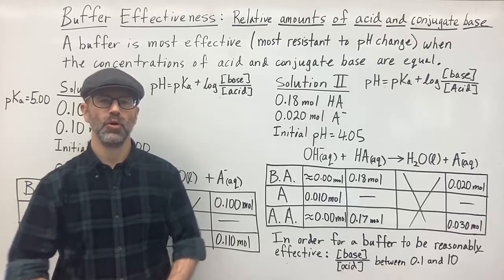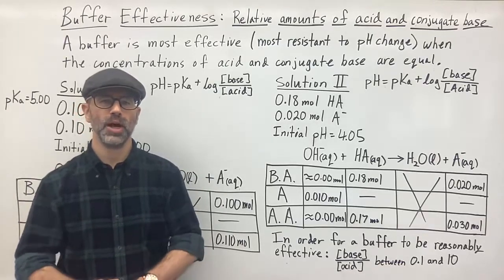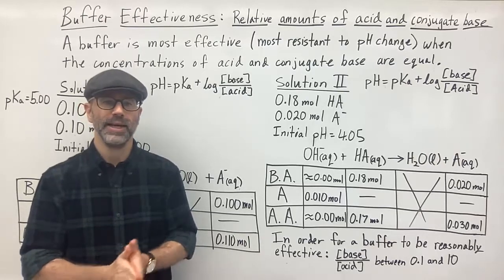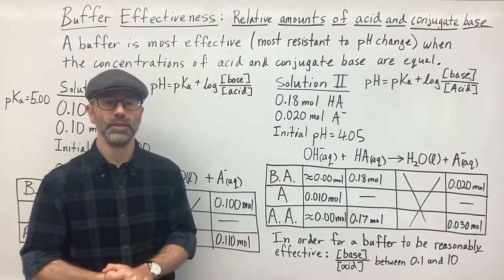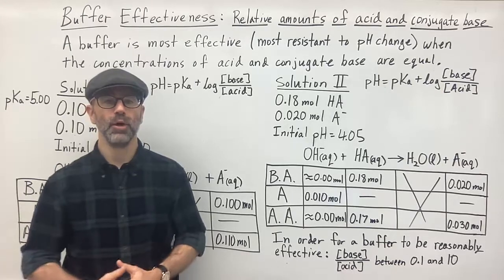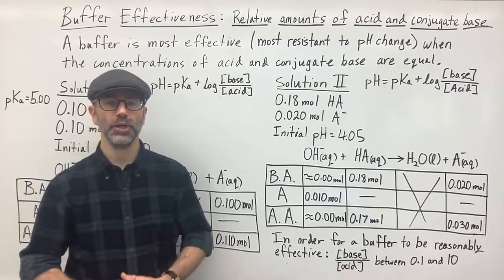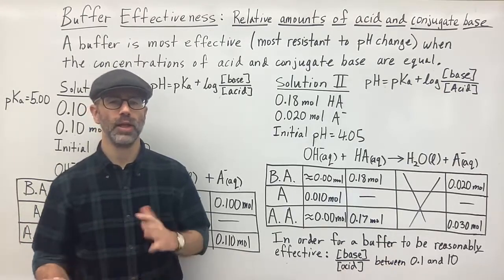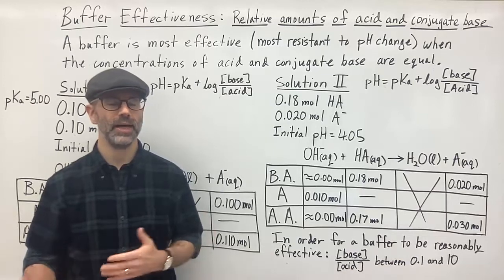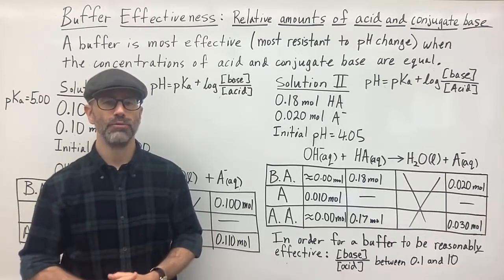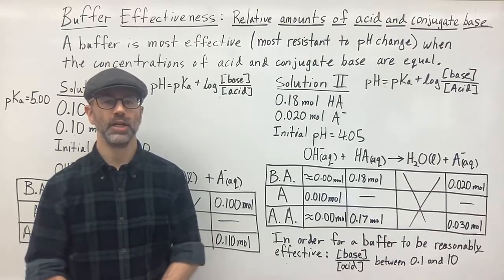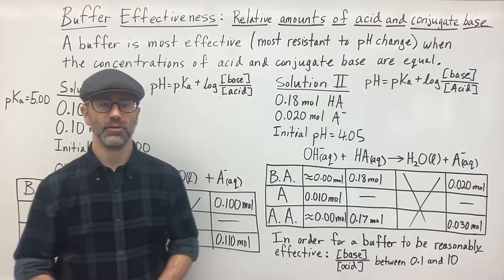My name is Mr. Kovalt, and in this video we're going to be talking about buffer effectiveness, from this video and a few other videos. In this particular video we're going to talk about how the relative amounts of acid and conjugate base will affect the effectiveness of a buffer. So let's get into this.